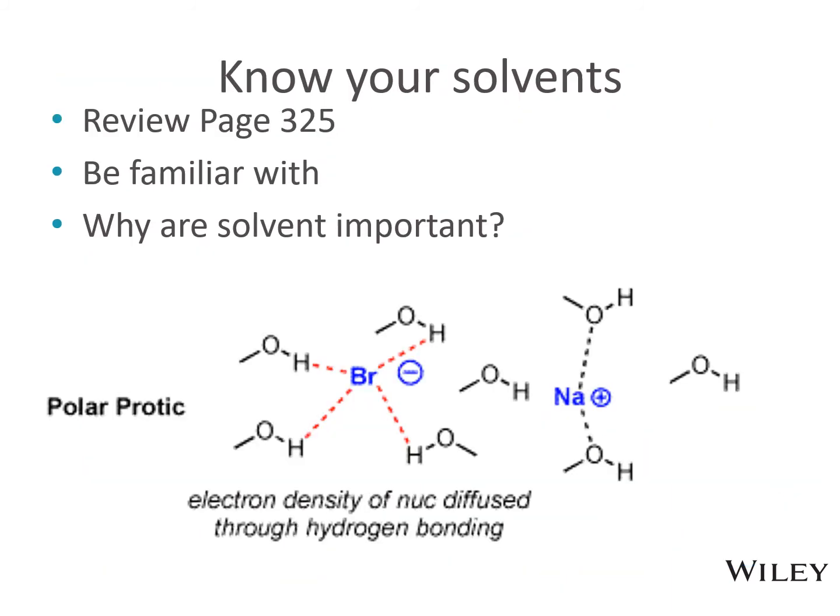So in terms of solvents, solvents serve a couple of important roles. One role for the substitution reaction is that it can help to stabilize leaving groups or nucleophiles. In particular, stabilizing leaving groups, we have a polar protic solvent here. Polar protic just means that it's polar, but protic meaning it has a hydrogen on the solvent that can do hydrogen bonding. So it's not protic just because it has a hydrogen, but because it's a hydrogen that can hydrogen bond.